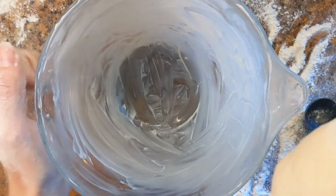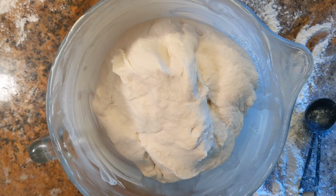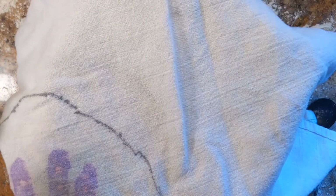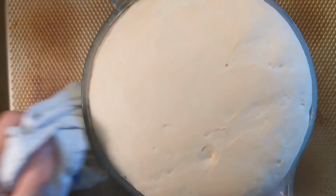And so what I just did here is I added this dough to a greased bowl. The greased bowl is important just to make sure that it doesn't stick to the edges. After that, I'm going to add this piece of cloth to cover the dough, and then I'm going to wait for it to rise. After it's risen for a while, I'm going to take it out, and as you can see, it's filled up this entire bowl. I'm going to plop it onto this baking sheet.